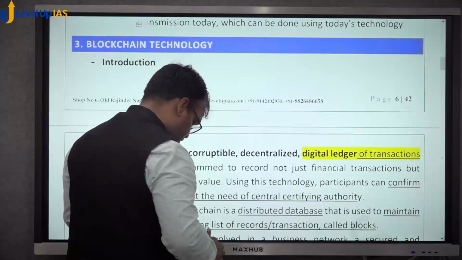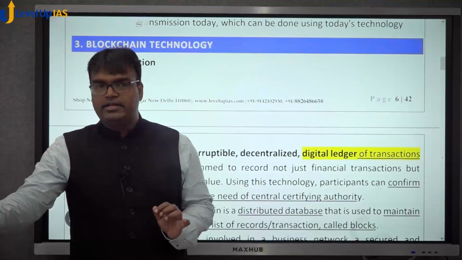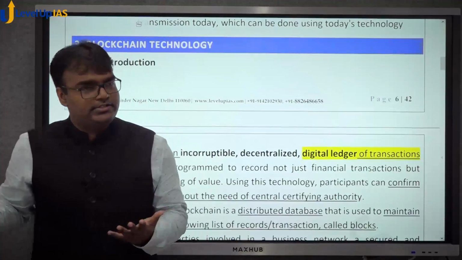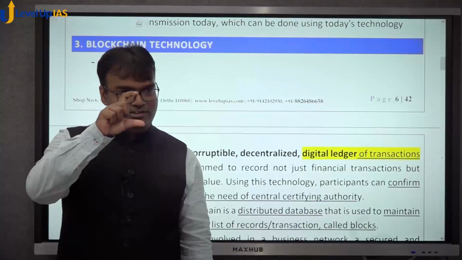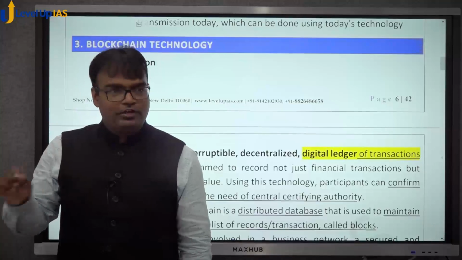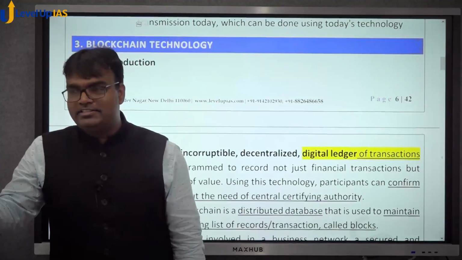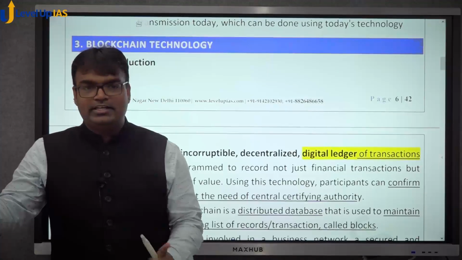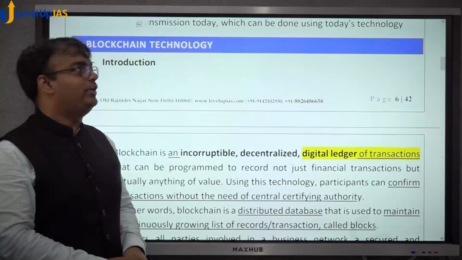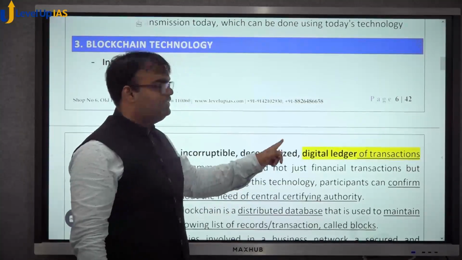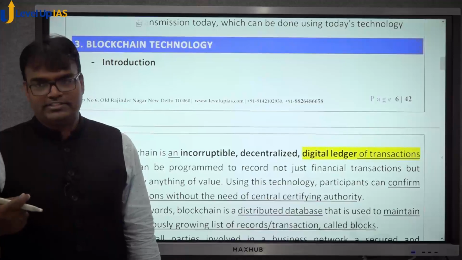We'll start with blockchain. Now, what is blockchain? Blockchain is first of all a ledger. It's a database. Ledger. Do you understand what ledger is? Bahi khata. The shopkeepers, like my father owned a grocery, so he had this thick ledger. They called it khata or bahi, where he recorded transactions. So blockchain is a database of transactions. First thing, blockchain is a database of transactions. It is recording transactions, but it's not only a simple database of transactions, it's an incorruptible, decentralized, digital database of transactions.